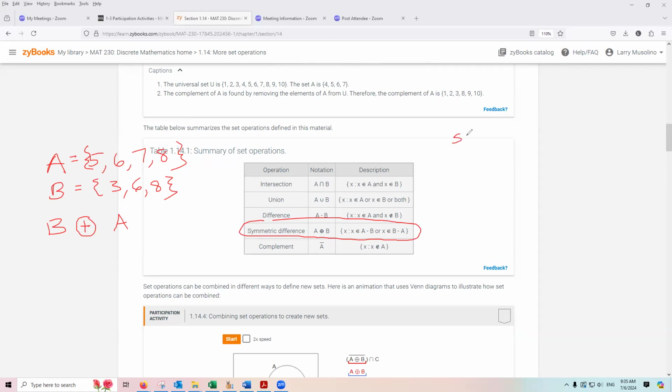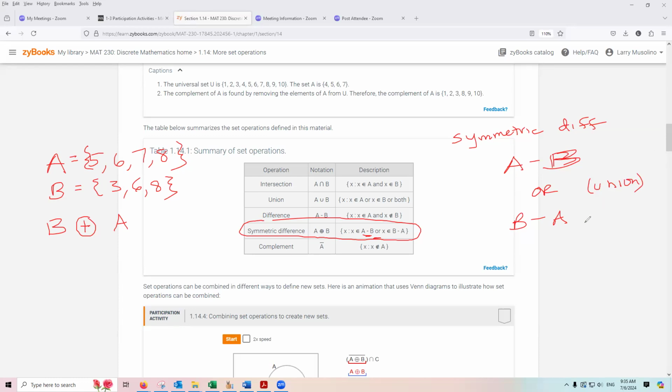For the symmetric difference, it says work out A minus B or B minus A. So I have to do these two subtractions. The word or, remember, means union. So I have to do these two subtractions and then combine those results together into one big set.